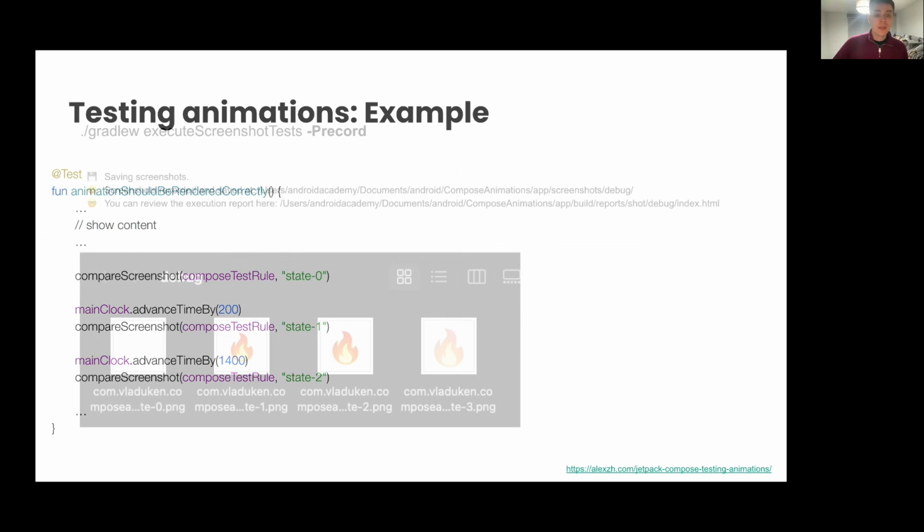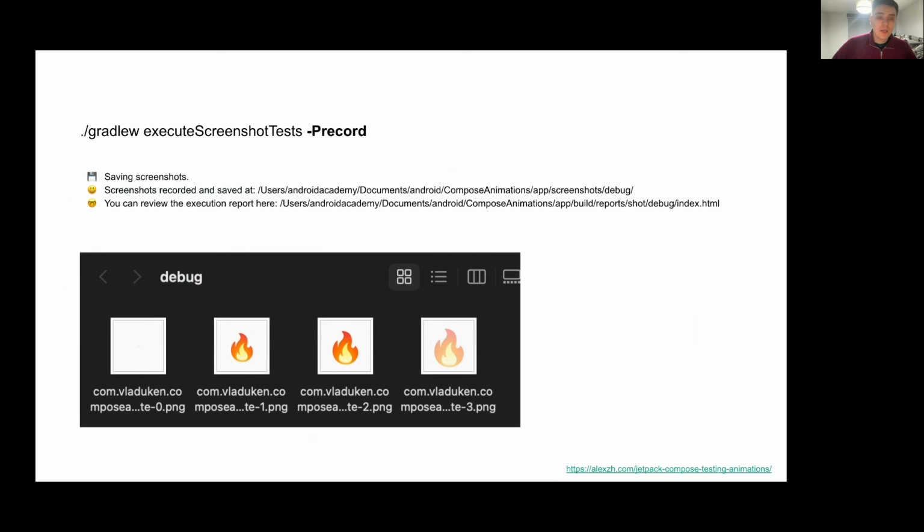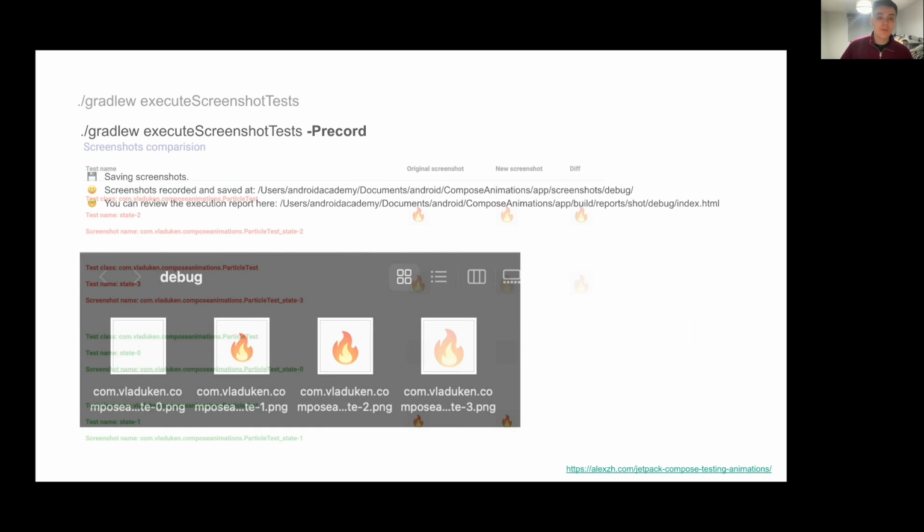After we develop the test, we need to prepare the standard screenshots that we will use for comparison. To do that, you need to execute this Gradle task with the option prerecord. After the task is finished, the standard or baseline screenshots will be available in some directory.